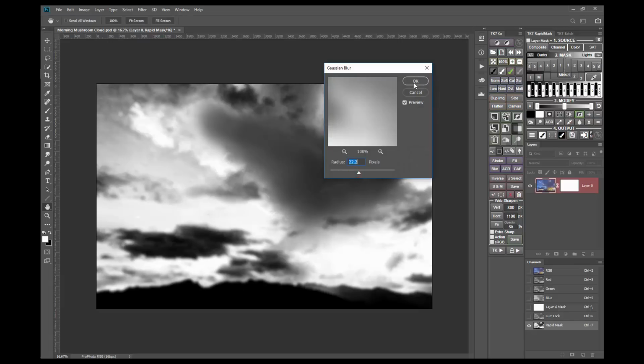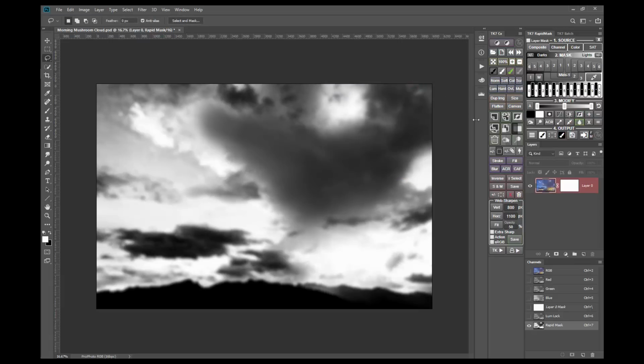So there are a ton of ways to modify the mask. You certainly won't need all of these for every mask, but can instead choose whatever method works best for you on a particular image. Finally, there is the mask calculator. This takes any mask generated in the source, mask, or modify areas and adds, subtracts, or intersects it with any other mask created in these sections.